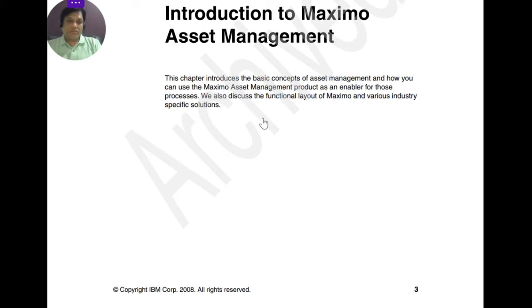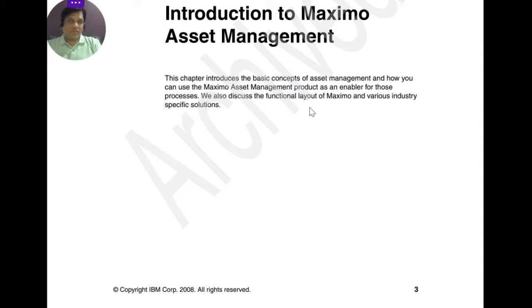So here we are going to see the basic concepts of asset management, how we can use this product, and how we can enable it with the processes that are there. We will also see the functional layout of Maximo with various industry specific solutions.